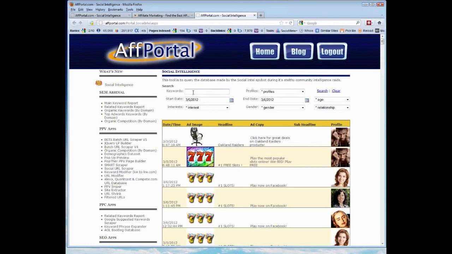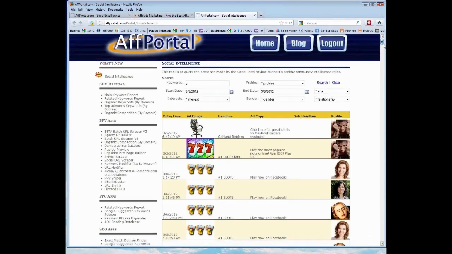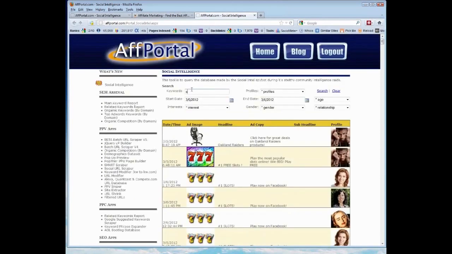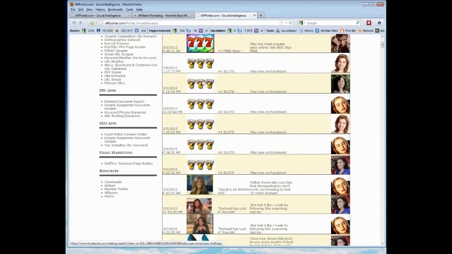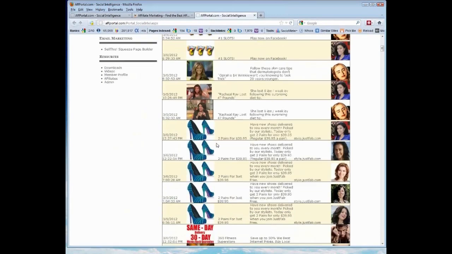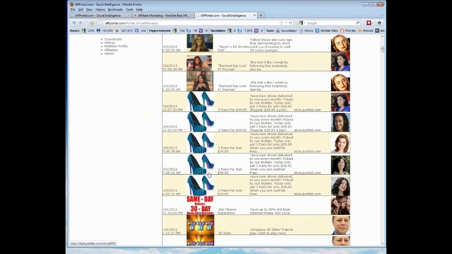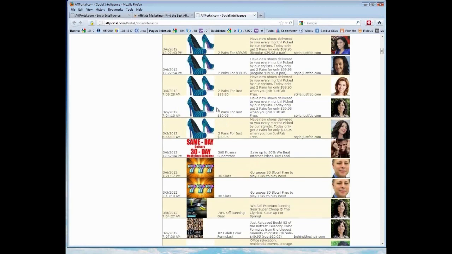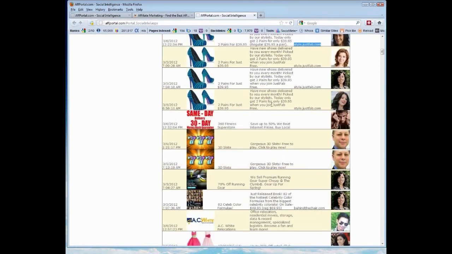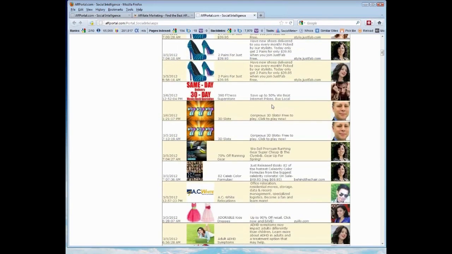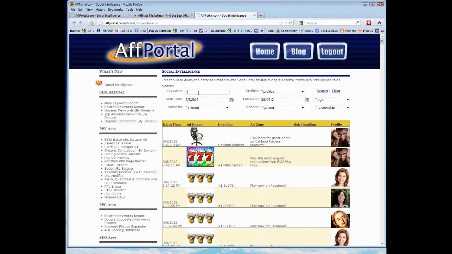A good example here, just so I can cut to the chase, is Senior People Meet. I've noticed that this pops up quite a bit on the results, along with a whole lot of others. You can see that the slot machines are big. Shoes are huge. Boots were big leading up to Christmas. Then right after the New Year, shoes started coming in, and that's always this offer. There's another Kardashian offer in here somewhere that I've seen. But for right now, we're going to look for Senior People Meet.